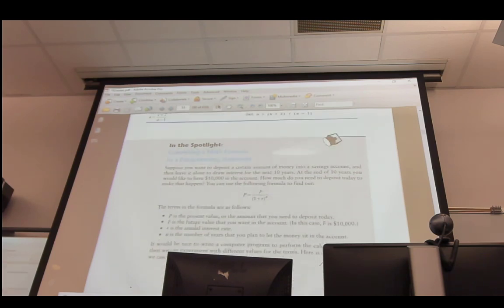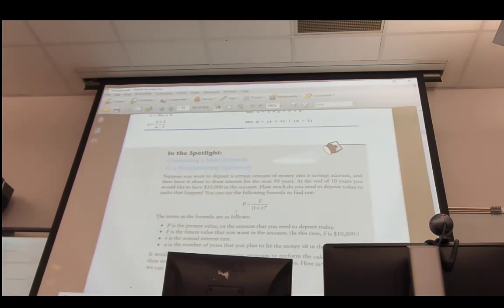Now, look, these are some examples. See, this is raised to a certain power, correct? So you would have to write this out. You can't write the expression in that form. It would have to say P is equal to F divided by, and then a whole parentheses, right? Because all that at the bottom is the denominator, it has to be all grouped.